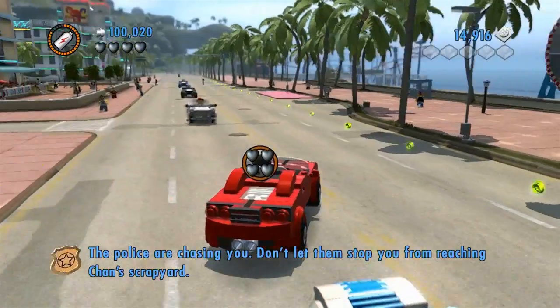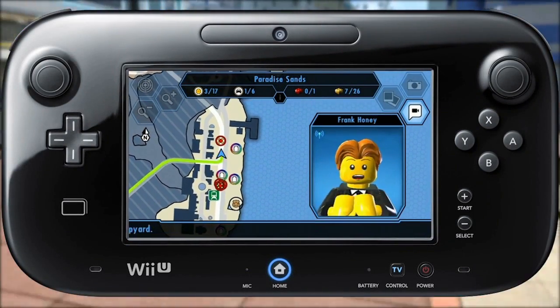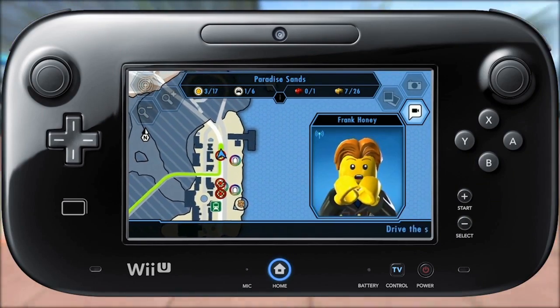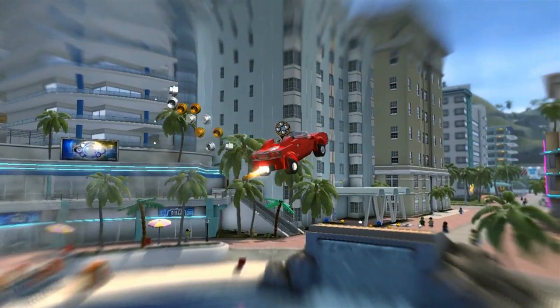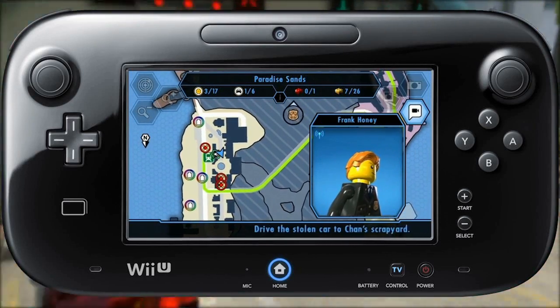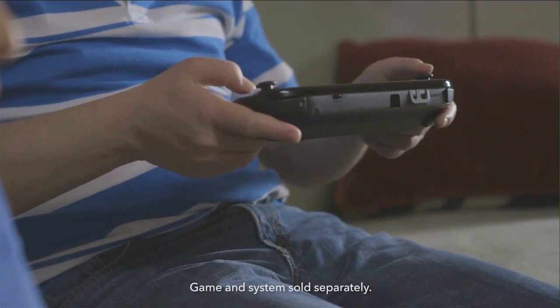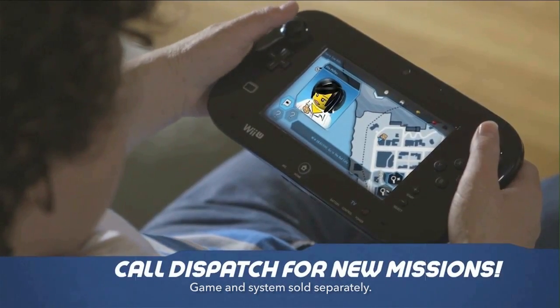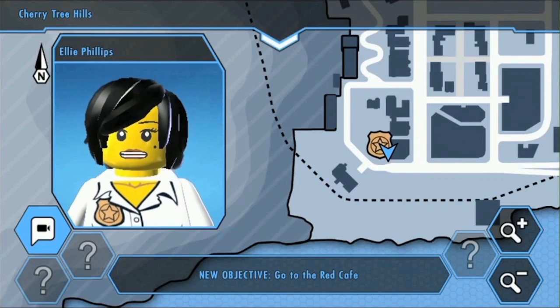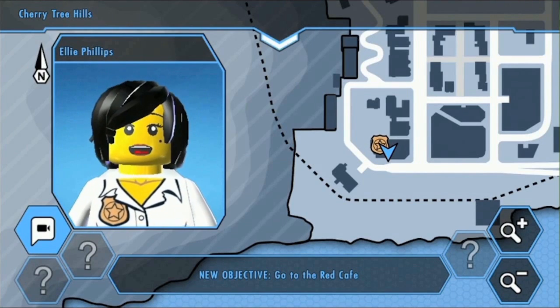It's got a map, so you can use it to have a look around the city and set waypoints. It's got all the information about the collectibles you've got, so all the character tokens you've collected, all the red bricks and everything. You can see how many you've collected on the Gamepad. Then it's also a communicator, as I mentioned. You get video calls, so you get updates on progress in your story, so you get to really connect with the characters that are in the game.